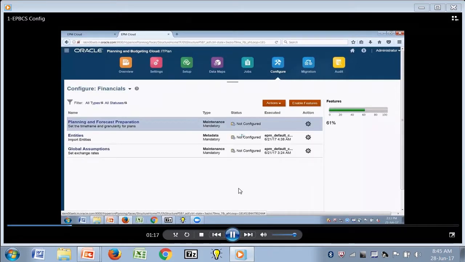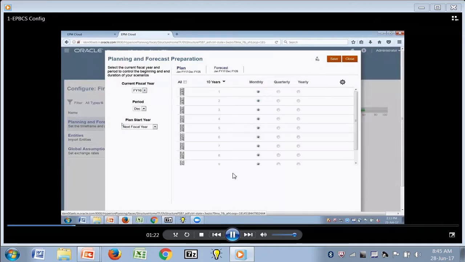So quickly going over the configurations, you can see the mandatory configurations and the optional configurations here, and some of the innovations we have done in EPBCS. You can see similarity between strategic modeling and EPBCS in some of the functionalities, and this is on purpose. In a typical PBCS application, if you have enabled weekly or custom periods, they are available for all years, with the same periods, right?